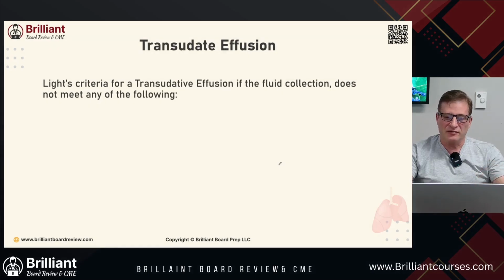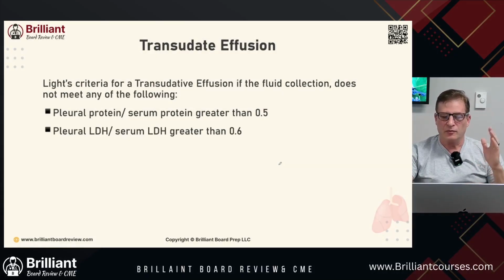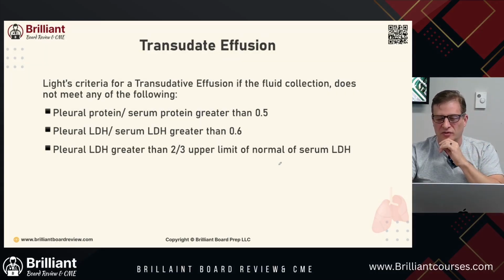All right, transudative effusion. Light's criteria for transudative effusion is the fluid collection does not meet any of these. So these are going to look real familiar. Pleural protein divided by serum protein greater than 0.5. Pleural LDH divided by serum LDH greater than 0.6. Pleural LDH greater than two-thirds the upper limit of normal of serum LDH. It does not meet any of these. It's going to be transudative.